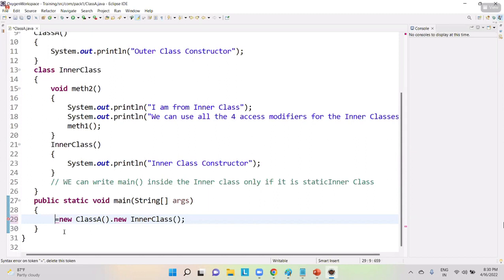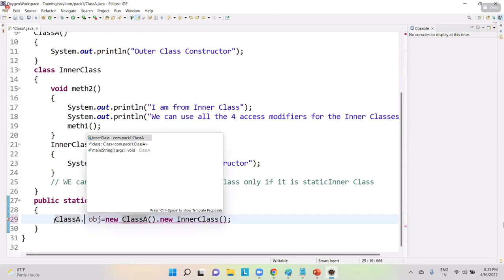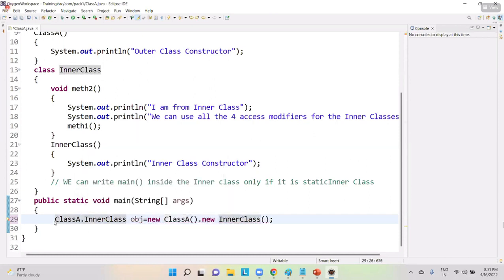Let me simply go with obj. What do I need to write first? Very good. Class A dot inner class.